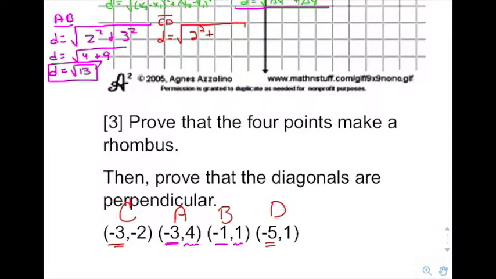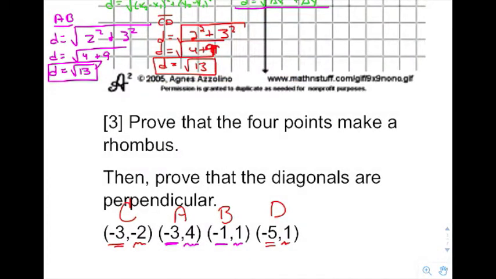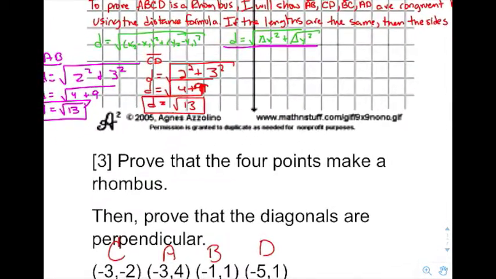So of course that's 2 squared because of the Pythagorean theorem. D goes from -2 to 1. That gains 3, so that's 3 squared. Hey, look, those actually look exactly the same. That is going to be 4 plus 9, and so the distance here is square root of 13 as well. That makes me pretty hopeful. We have 2 out of the 4 things already the same distance. What's next? Looks like BC is next.